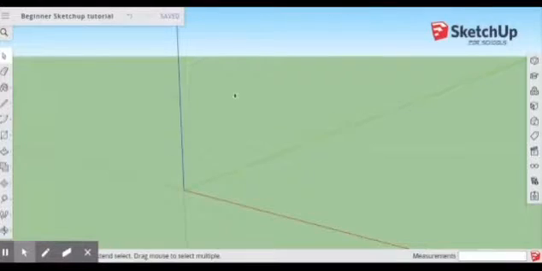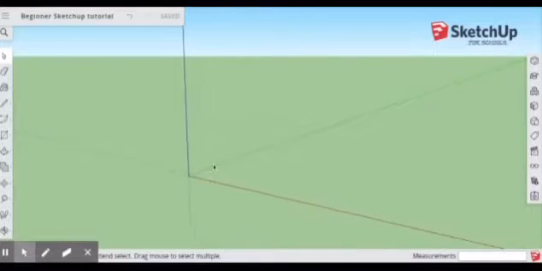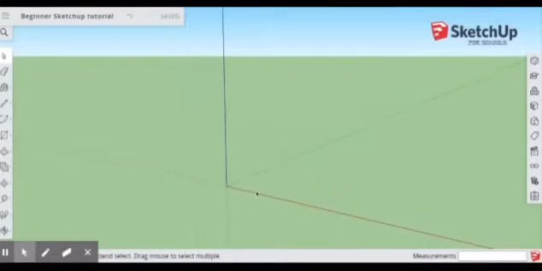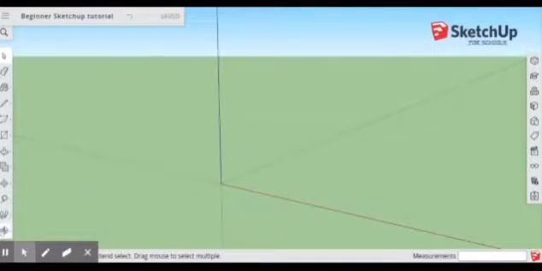Now the first thing you need to know, I can't really show it, but if you scroll on your little mouse wheel, that's how you zoom in and out. I'm doing that right now, but you just have to put your little mouse wherever you want to go and then scroll in or out to zoom in or out.